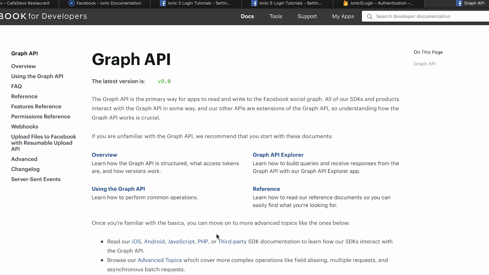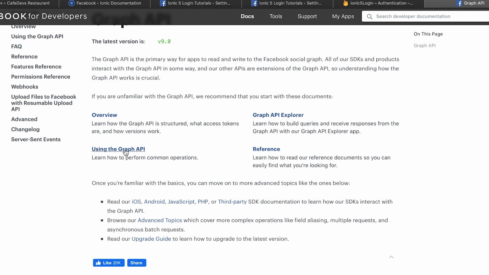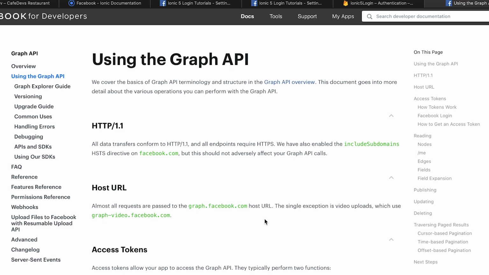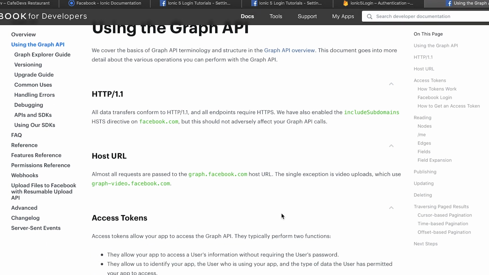So let's see how this Graph API can be used to fetch Facebook user feeds, user posts, likes, pictures, etc.